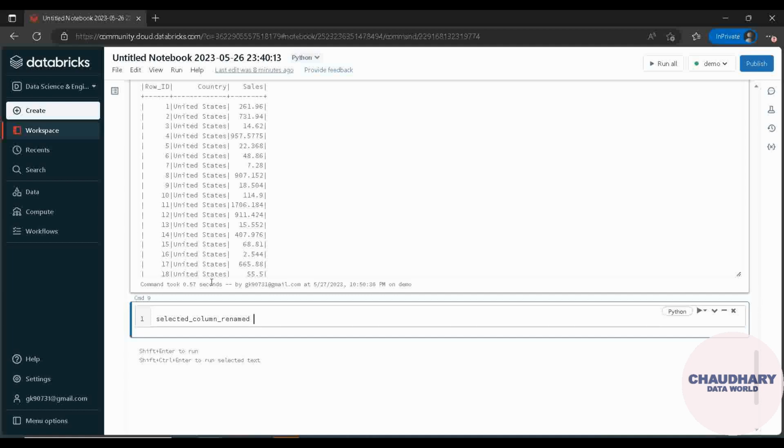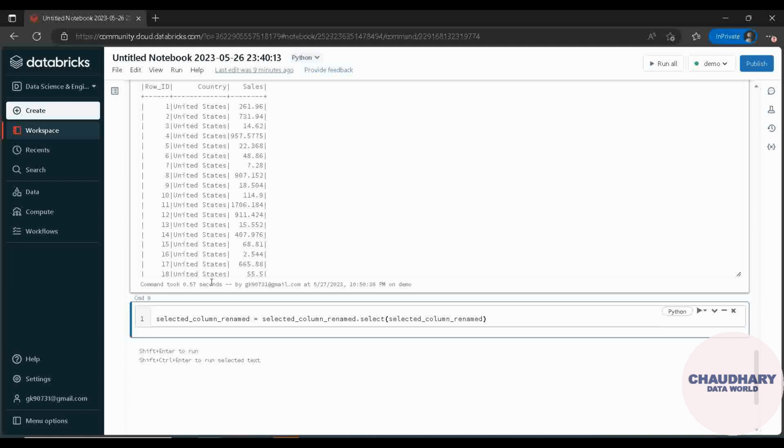For that, we will take up the data frame. The data frame which we are using is selected column renamed, this particular data frame only. So dot select we will pass here, and in select we will again give the data frame name, selected column renamed.